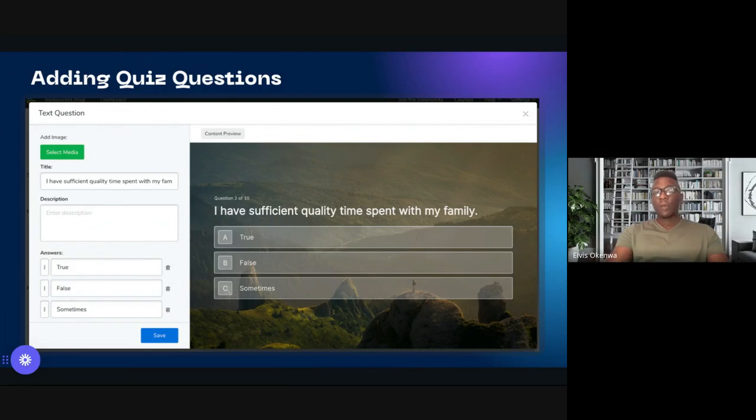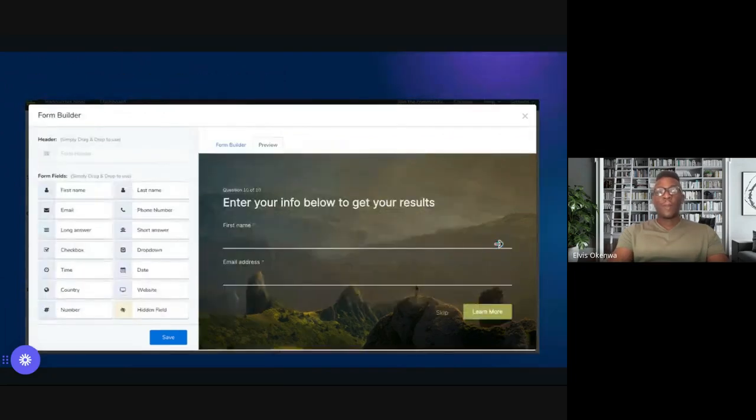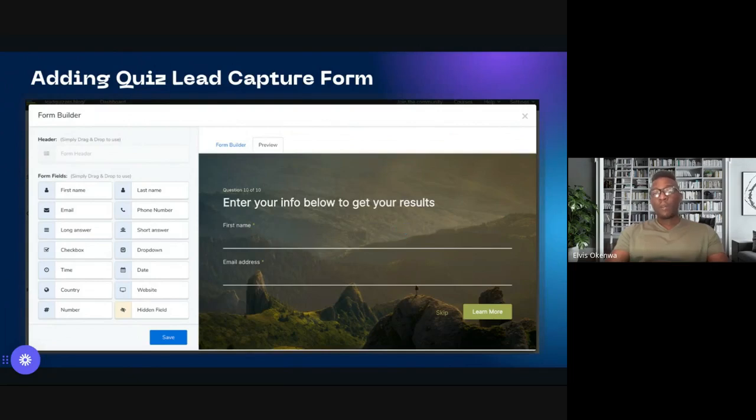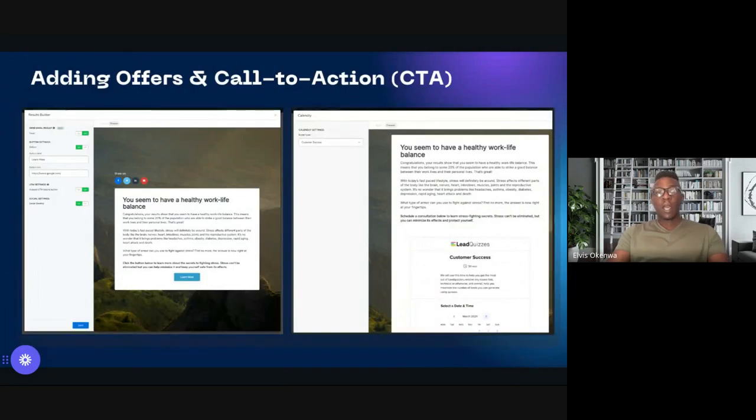All right. Now, next is the lead capture form or the form field. So if you're using your quiz for lead generation, you want to add a capture form in there to get your leads' details. So you can do this with a form builder. In there you add the form header, and then you add the fields that you want to ask your leads for. All right. And finally, is the call to action. So like I said, you can incorporate the call to action via the button functionality, or you can incorporate your calendar via the Calendly functionality.